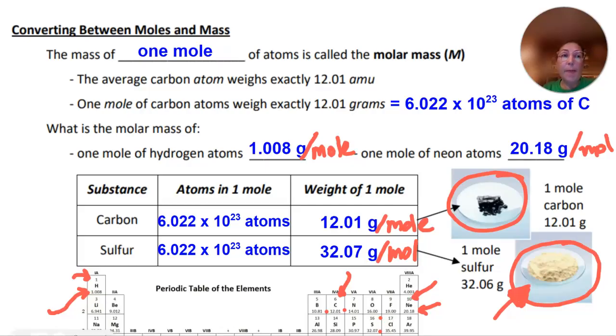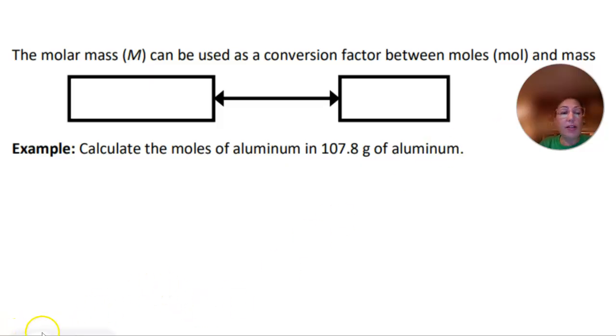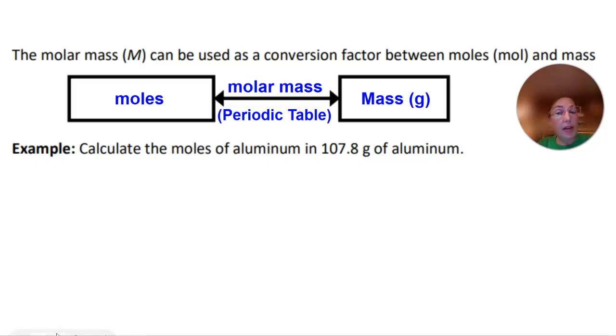And why do we need this mole that has so many atoms? Well, we need it because atoms are so teeny tiny. So we have a huge number of atoms in a mole because atoms are so tiny that a mole gives us a reasonable sample size like the ones shown here. Okay, so molar mass can be used as a conversion factor to get between moles, which we can abbreviate MOL, and mass. So to convert between moles and mass, we're going to use molar mass, found on the periodic table, for this conversion factor.